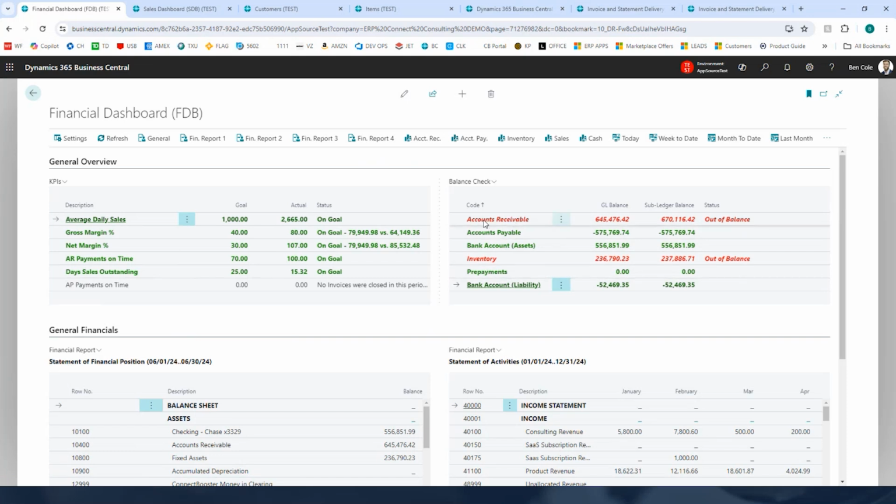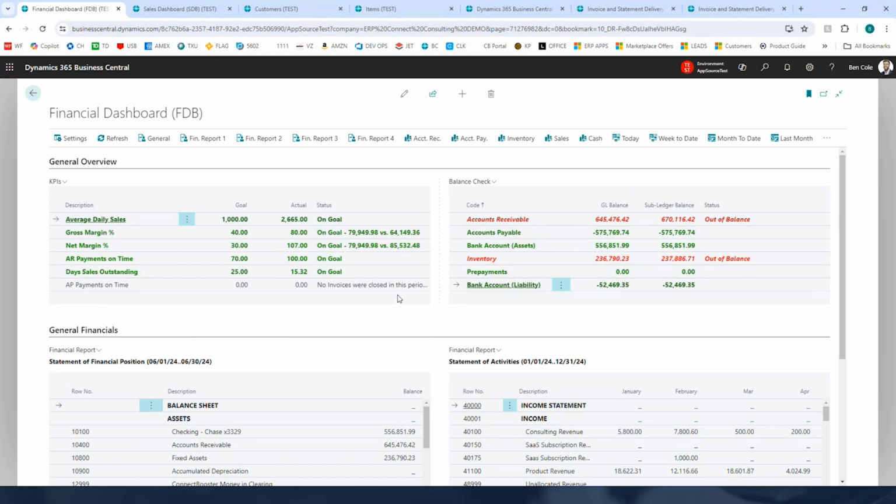So now I can see here that my AR balance in the GL is 645,000, but my subledger is 670,000. So it looks like somebody might have made a credit to AR for $25,000, and it's causing us to be out of balance, right? This should never happen. My guess is that direct posting is turned off. So again, when you think financial dashboard, think of that overall health of your company. This to me right now is indicating that the check engine light's on. I need to take it in for service or go try to figure it out myself if I'm handy, right? So that's something I'm going to go look at.